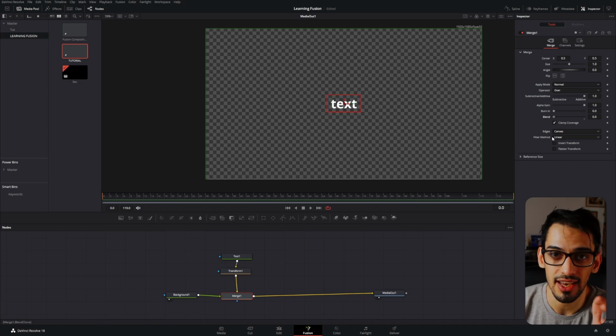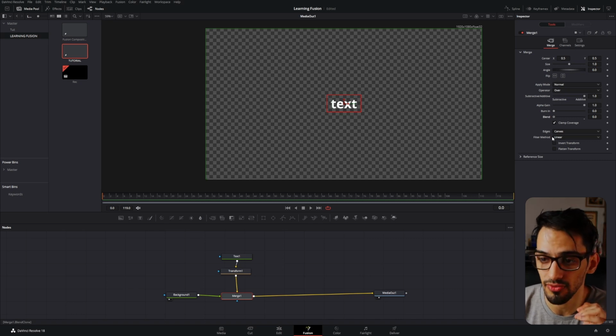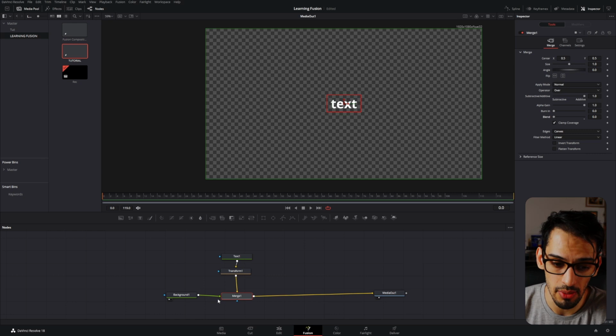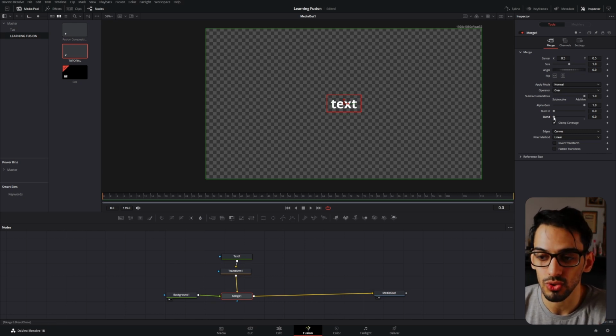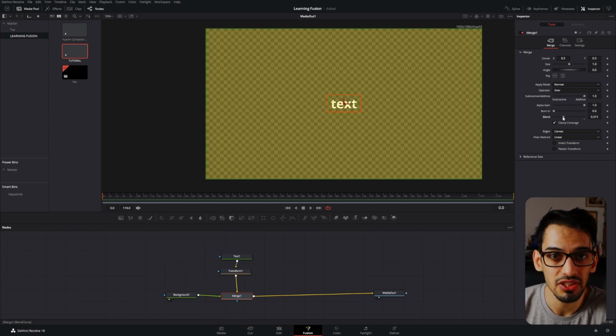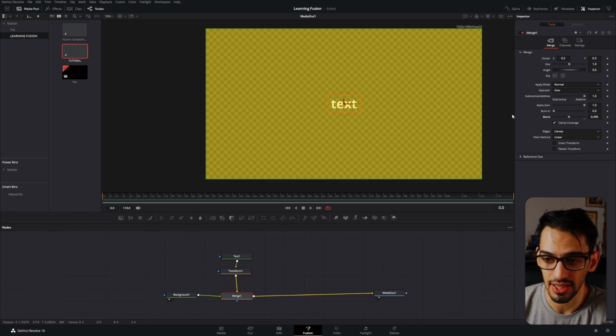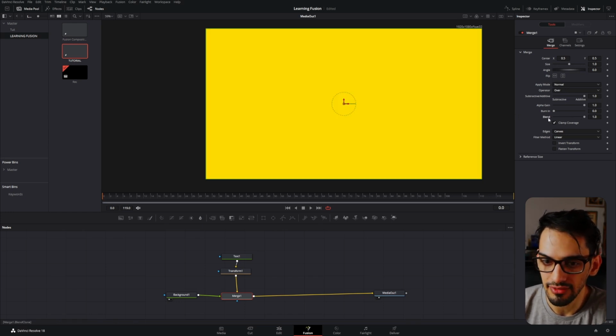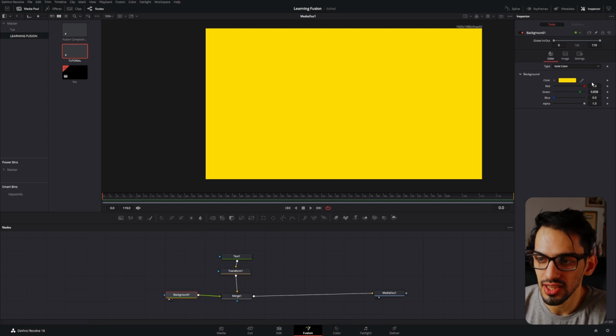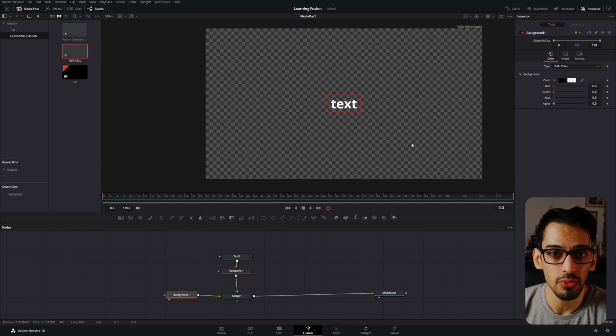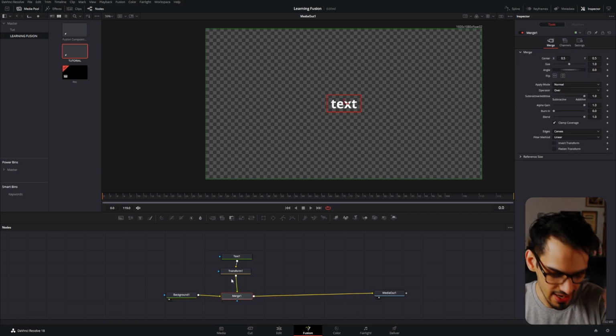So it's not going to take into account anything that's coming from the foreground input, which is the green one. So you can use these sometimes to deactivate things or to show things in your animation if you want to. If you want to leave these a little bit more opaque, you can just leave these around like 50% or something like that. Right now, we're just going to leave this at 1, and I'm going to go and reset these to 0 so the background is transparent again, so that we can jump into the next point, which is going to be the animation.